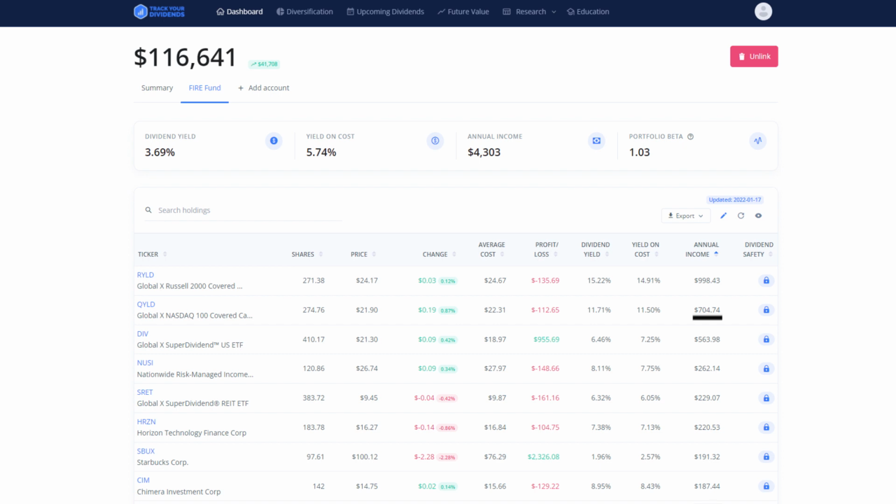Below that, we can see that QYLD has finally overtaken DIV for the number 2 spot on this list, now generating over $700 annually. This stock and RYLD should own the top spots on the list going forward. If I can get both of these stocks to generate $15,000 annually, then I will have officially achieved financial independence. And in the third spot, we have DIV. It is still slowly snowballing on its own with the dividends purchasing just over 2 shares every month, and is currently generating $506 annually. This number keeps on increasing every single month. It will take some time before anything can knock this stock off the top 8.